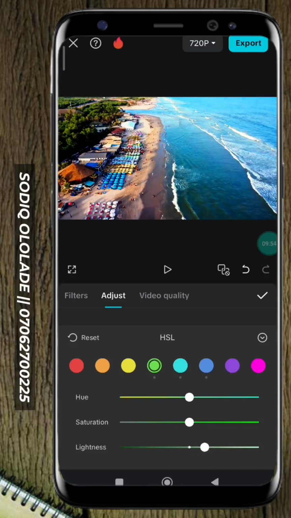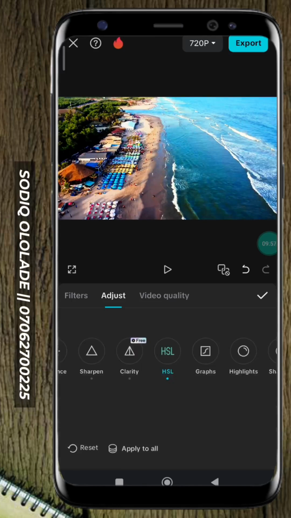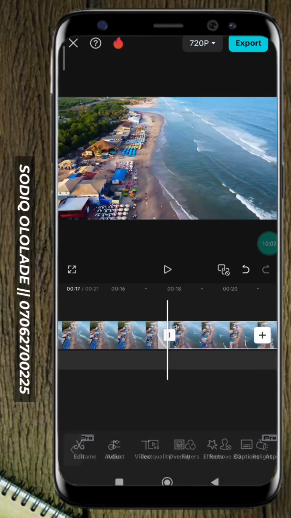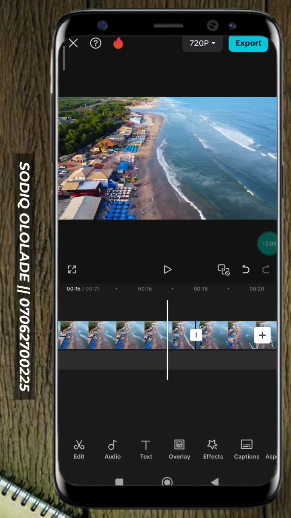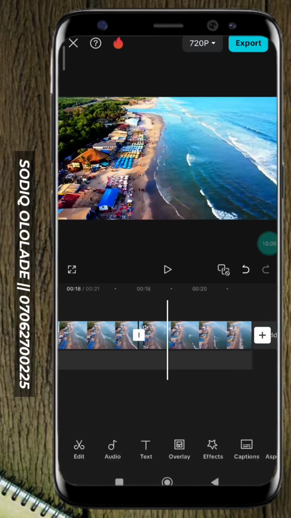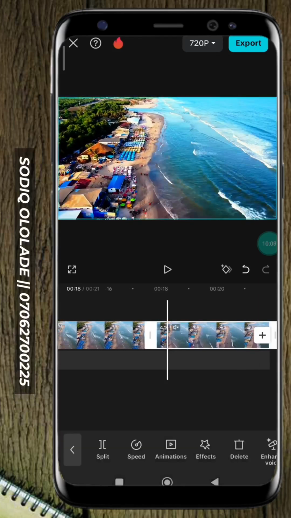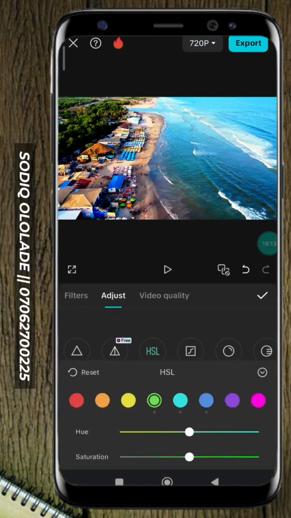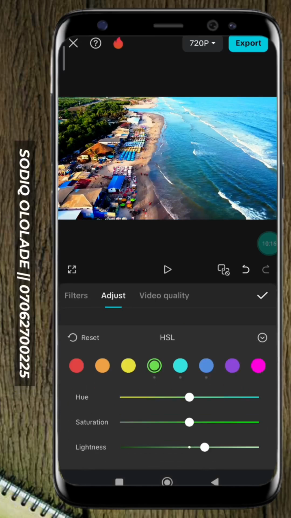So the green color, which is the plants, so let's shift to where there are many plants so that you can actually have a better view. Okay, this spot. So this is plants, HSL. You could see green.